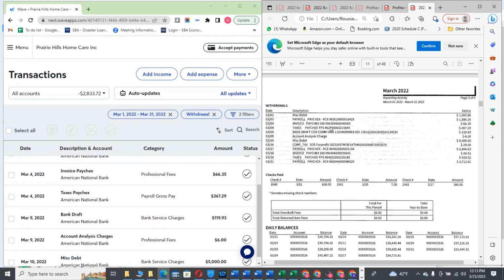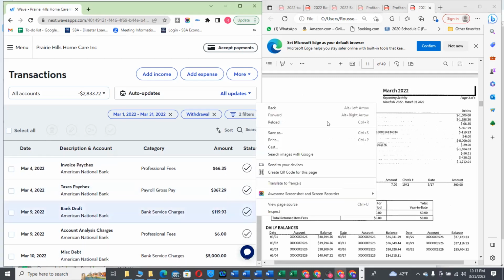After that, we have March 4 again. The amount is 367.29, this is good. After March 4th, you have March 9. March 9 right here. And what's the amount? 119.93. That is good.